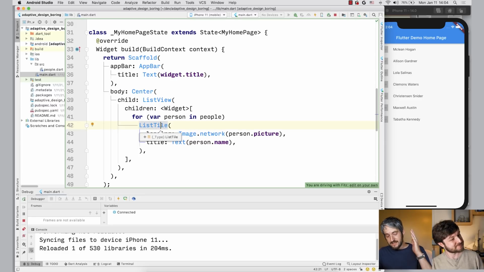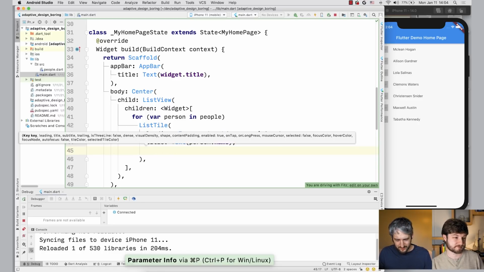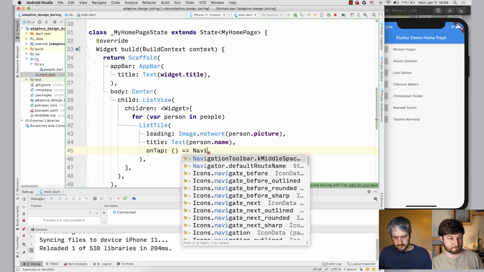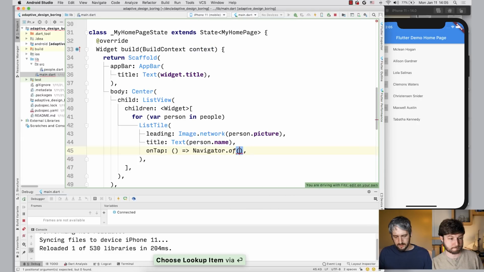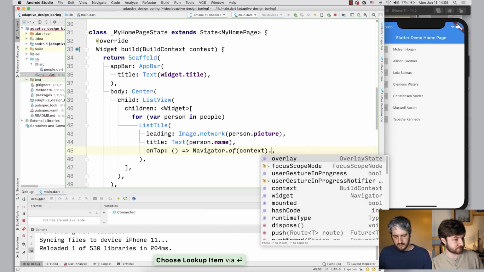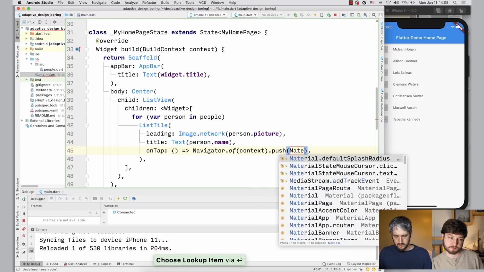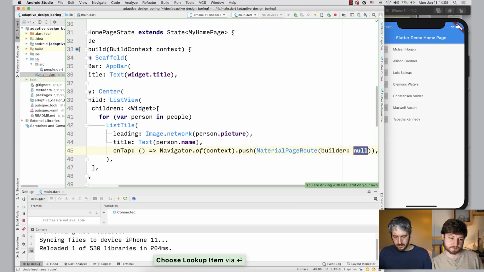Let's see what happens if we just use that pure widget, so that you understand the value of the scaffold. On tap, we're just going to do Navigator.of(context).push, with a MaterialPageRoute and a builder.